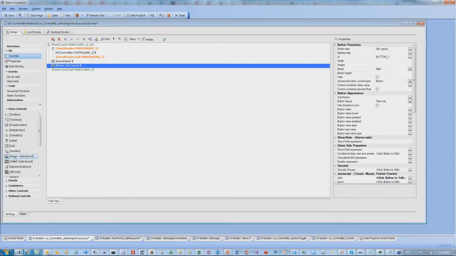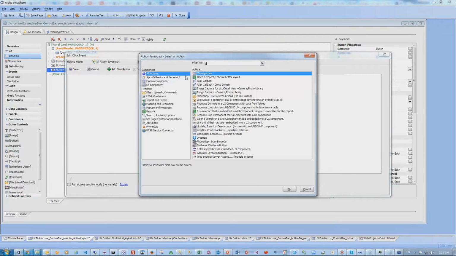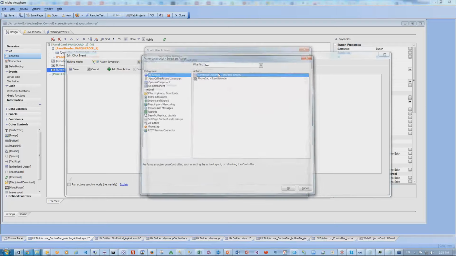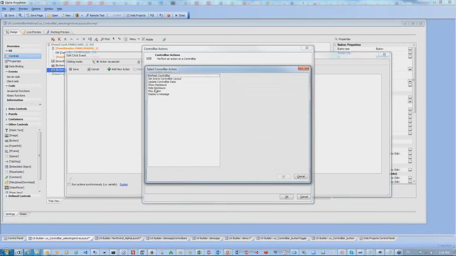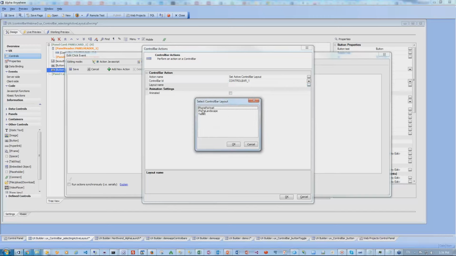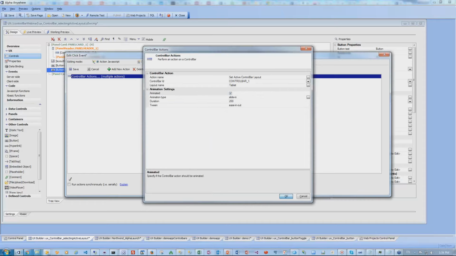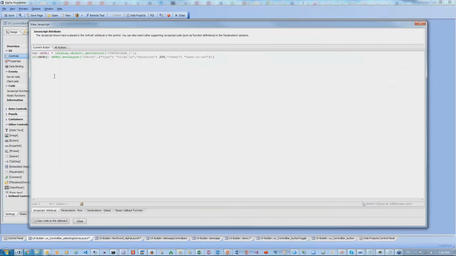So we'll go here to other controls, buttons, and we'll bring up Action JavaScript again. So I'll just type in control bar actions, and you can see here we'll choose set the active control bar layout, control bar number 1, and then we'll choose, these are the available layouts, say tablet, and then I'll turn animation on, and then I can just go and peek at the code that was generated, and I can see here that this is the code that was generated. So I just copy that code to the clipboard, and I used that code in this button over here.